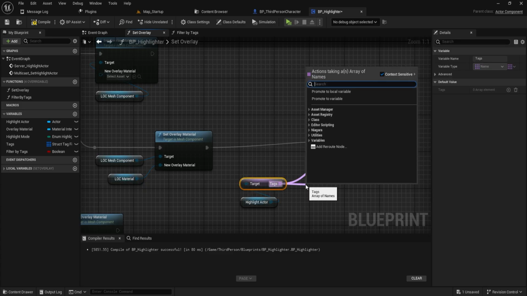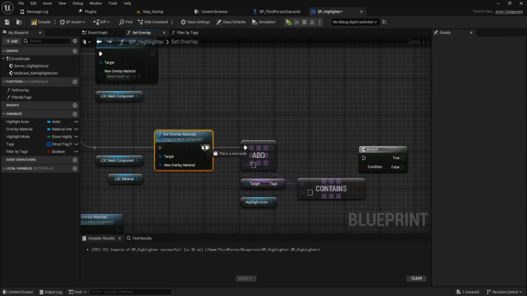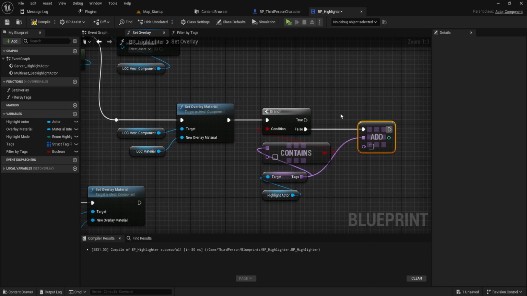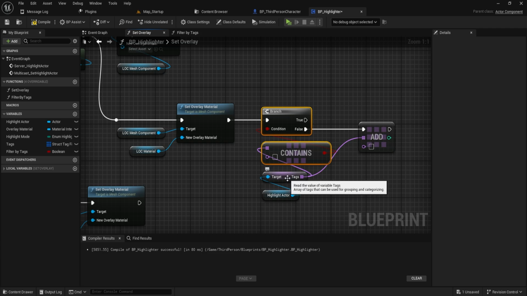So for that, I am going to search for contain, add a branch node and link it with the overlay material, and if it's not contained, I am going to then add. So what I am doing is checking if it's already added into the tags, and if it's added, then I will do nothing. However, if it's not added, then I will add the tag into the tag array. So the tag that I'm going to add is called highlighted. You can set any text you want.